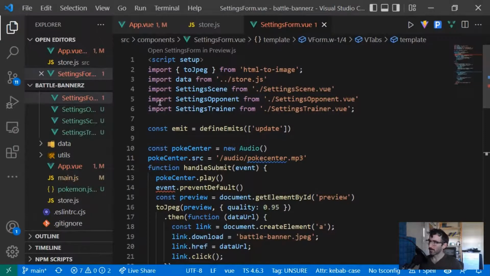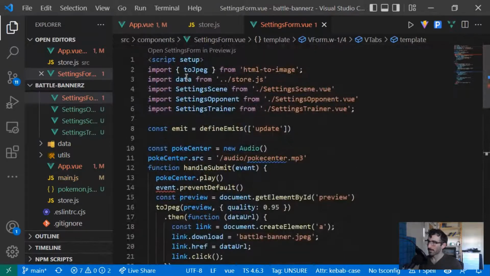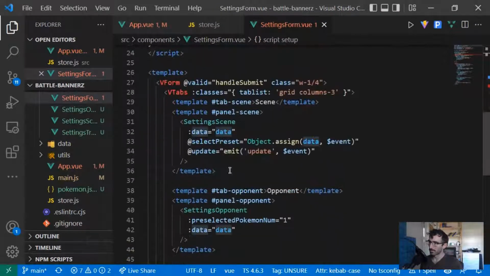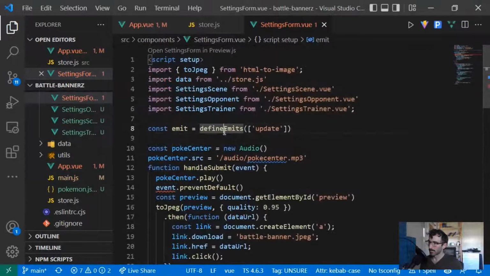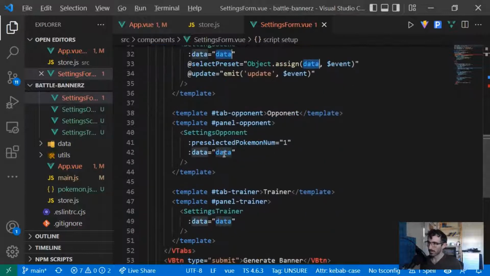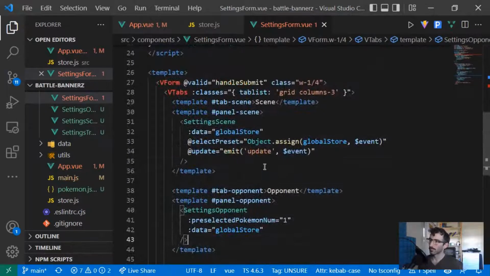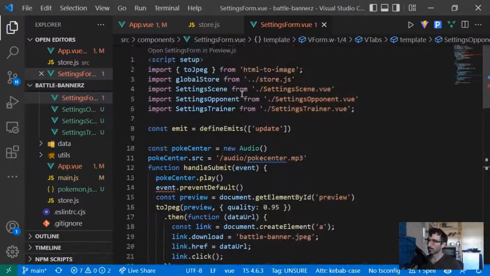So I think this is going to work. I'm actually going to start calling this data, rename that, and that, and that. We're going to call that global store. Okay.